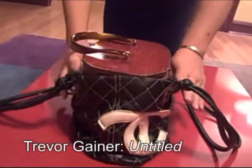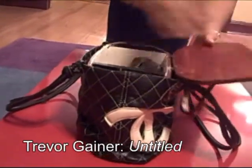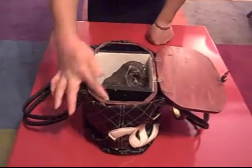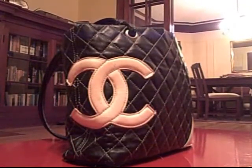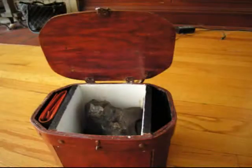Trevor Gaynor is in Clutch this month. He has done an untitled piece where he has actually put a 12 pound meteorite in the heart of my purse, but because of the heft of the meteorite he's also given me an over-the-shoulder boulder holder, so the purse is actually hidden in a fake Chanel purse. This exhibition is actually curated by Shannon Stratton over at Three Walls, because for my fall opener I wanted to hand Clutch over to another curator. The show runs through September 25th.